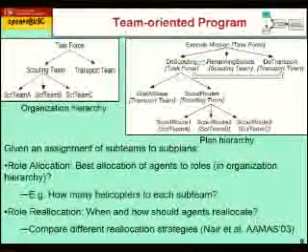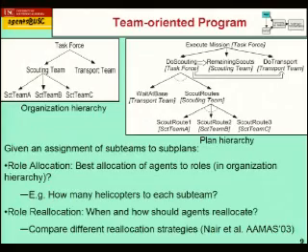The goal here is to come up with the best allocation of helicopters to either the scouting role or the transport role. So how many helicopters should be transports? And amongst the scouts, how many of them should be on each of these different routes? Another question that I'll try and answer is, how should the agents reallocate themselves upon failure?